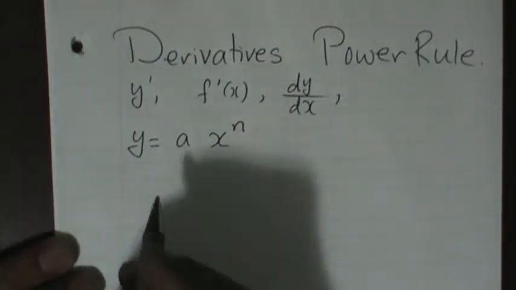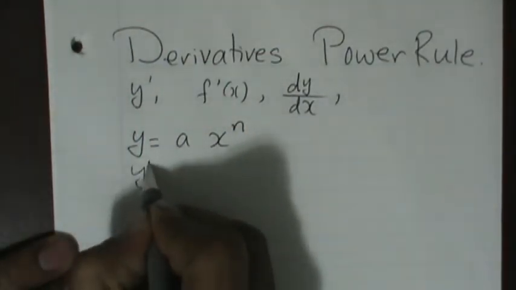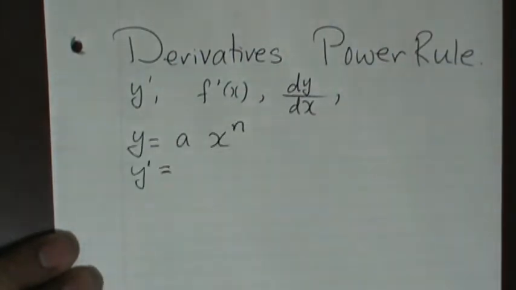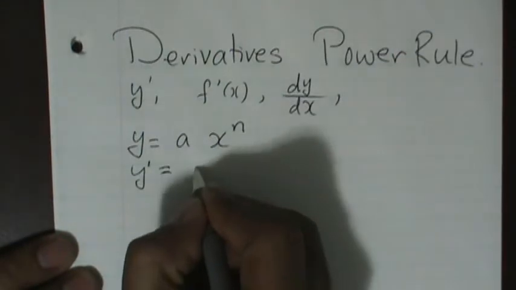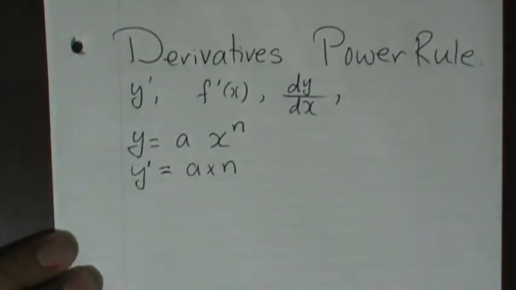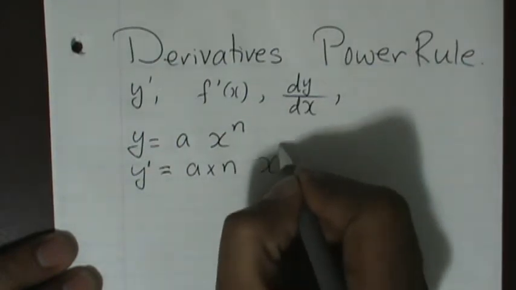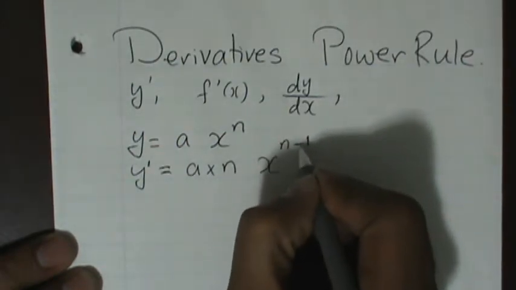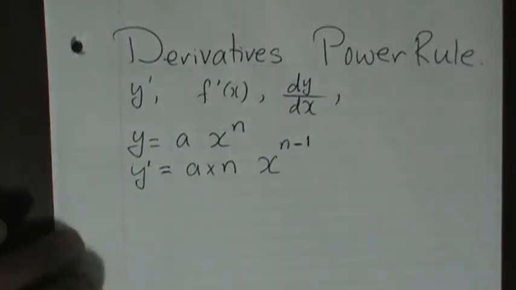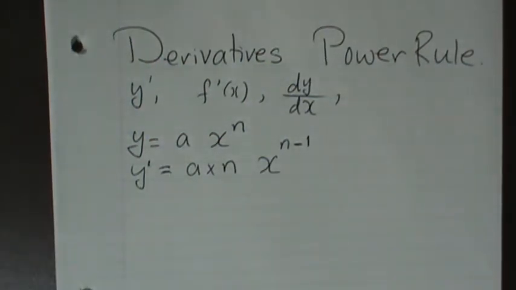So let's apply here power rule, as we said, to find the derivative of this expression. We said we're going to multiply the coefficient of x times the exponent, whatever it is, of x. Then we reduce 1 from its degree, so we subtract 1 from n. This is an expression for the slope of a tangent using power rule.